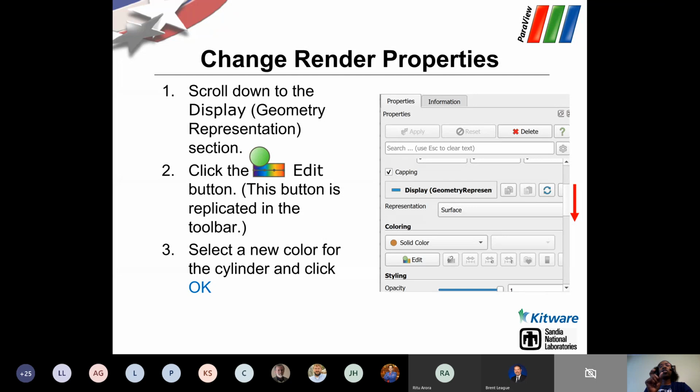We want to edit that. And so what we want to do is to click on it. This button is also located in the toolbar at the top of the window. And so what I want you to do is to click on that button, the edit button, edit color, and select a new color for your cylinder, whatever color you like.